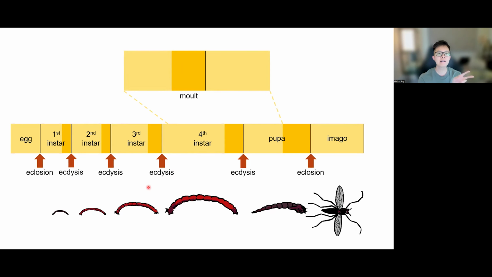And if you look at the intermolt period, so that's the period between molts, there is a phase called apolysis, if you'll remember, that sort of precedes the actual ecdysis event. And it's crucial that when you think about apolysis, there's a series of internalized events happening. And the key to take away here is that it's going to cost a lot of energy. So this is a time when the insects become sensitive, but they are metabolically hyperactive, is how we would describe this phase here, as it prepares for an important process of ecdysis.